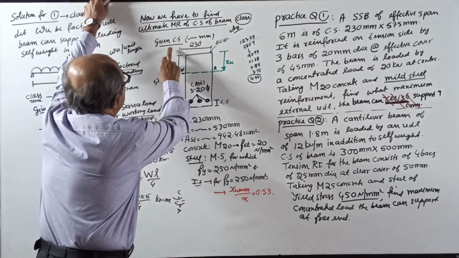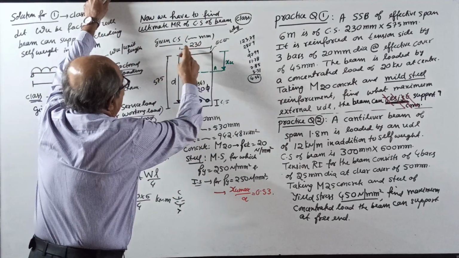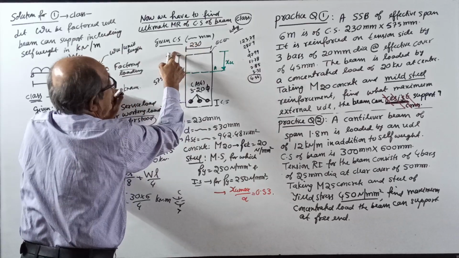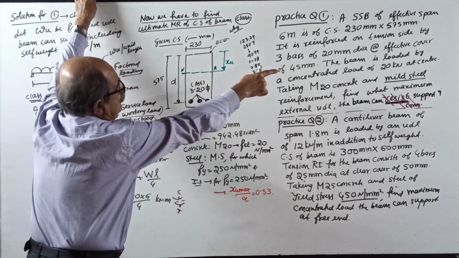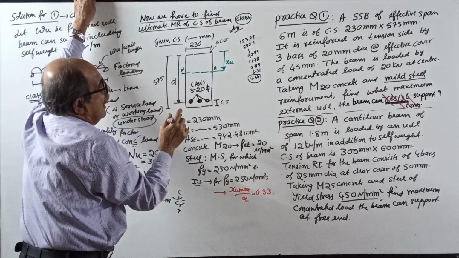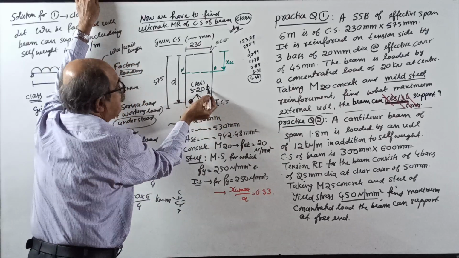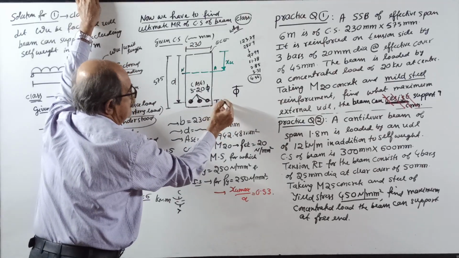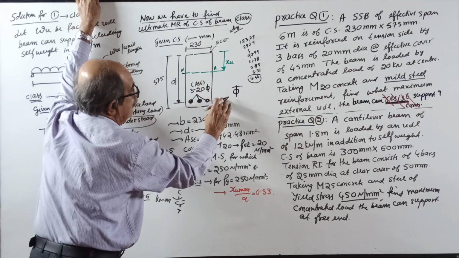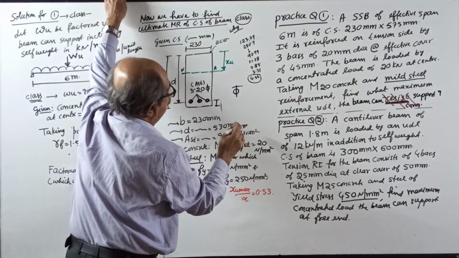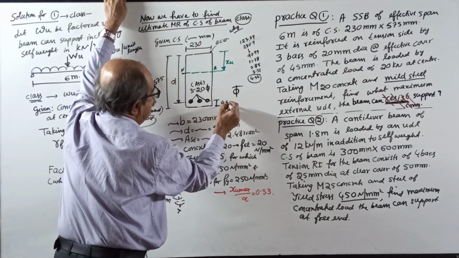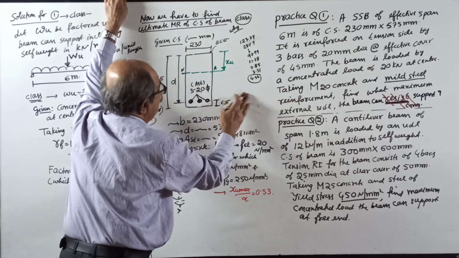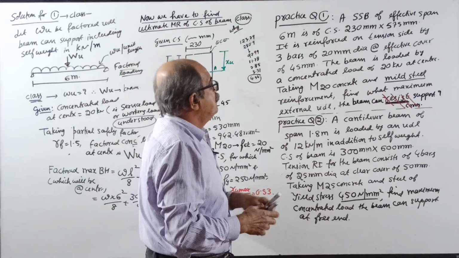Right. Given cross section, 230, a little more. I changed the sketch, that's why it came to the side. First I wrote up to here, 230 by 575, tension 3 bars. I told, see, 3 of 25. Usually I write it this way. This time, it is 45. If I take over, I rubbed it, 45, okay, 45. Usually it is torque steel, but this time I am putting 5 because it is not torque, it is mild steel.